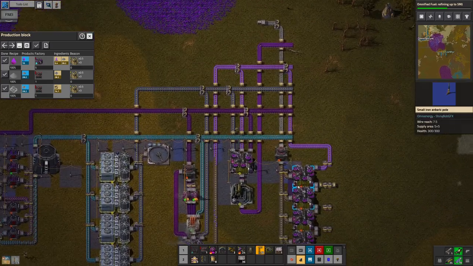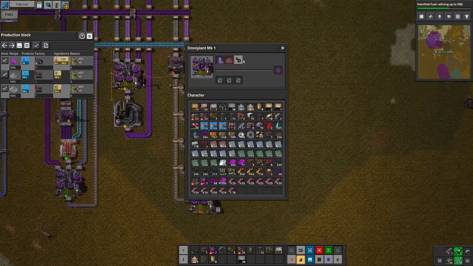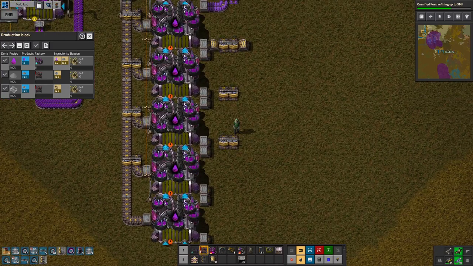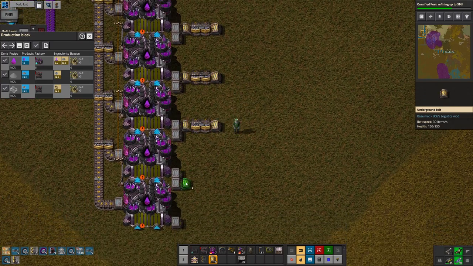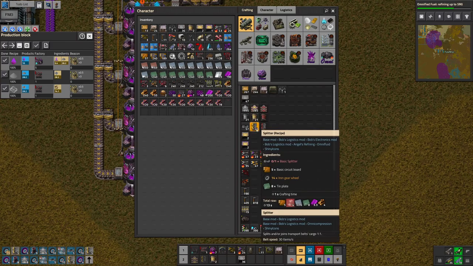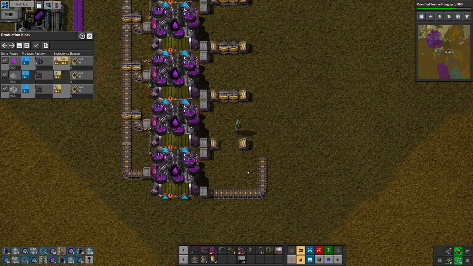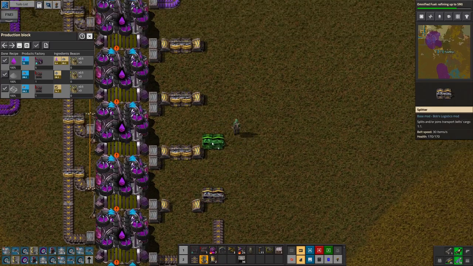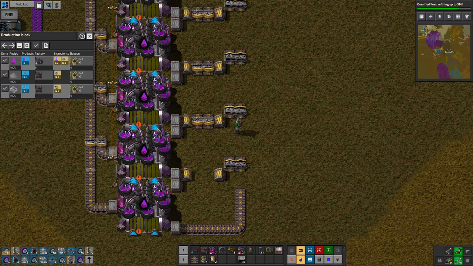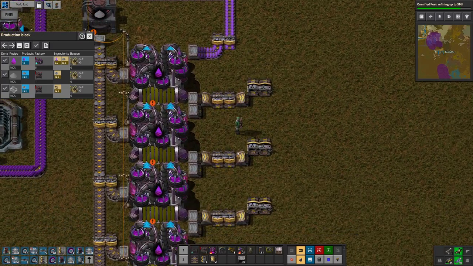Grab a couple more of you. Oh, I didn't. Wait, I did set you. Yeah, I did set all of you. Alright. Grabbing all the things, waiting for more belts.